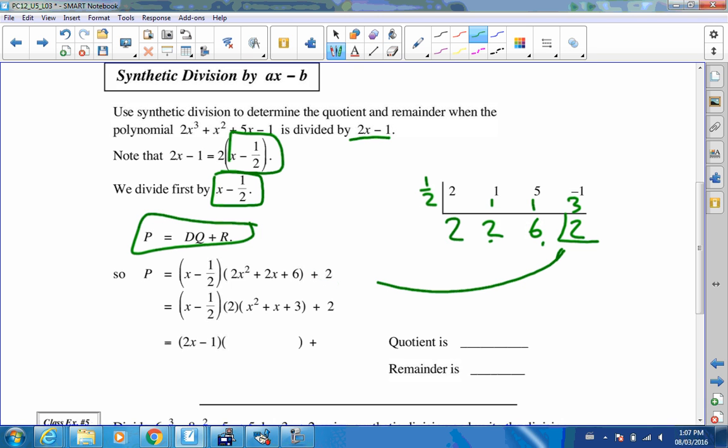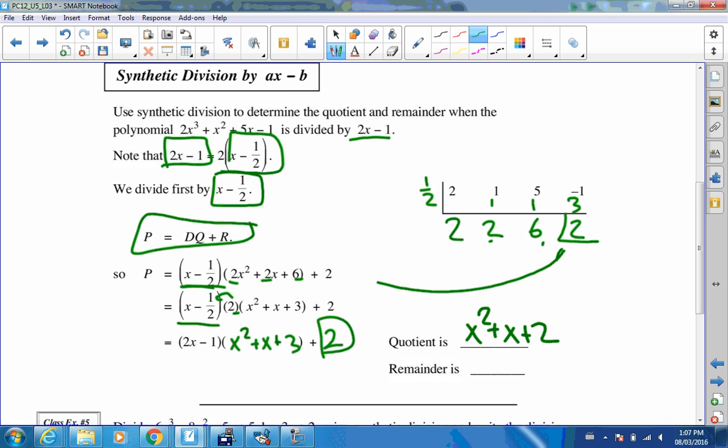Okay. So now what we do is, see, I have a 2, a 2, and a 6. I could take out my common factor of 2 from my solution. There it is. Now, we didn't really want to divide out x minus 1/2. We really wanted to divide out 2x minus 1. So I'm going to reconstitute this by multiplying this 2 back inside. So that becomes that. This is still x squared plus x plus 3. This is still plus 2. The remainder doesn't change. So in this case, my quotient, my solution or answer, is this, and my remainder is 2.